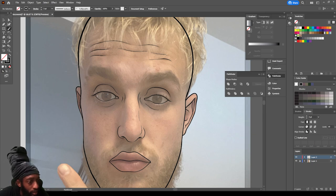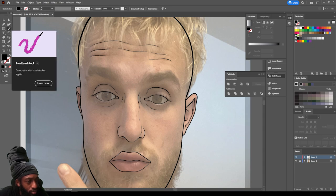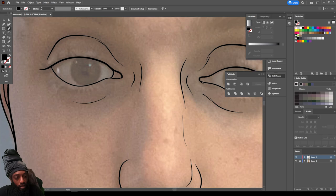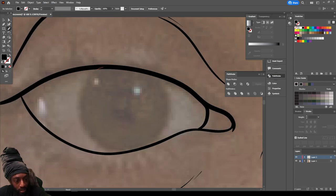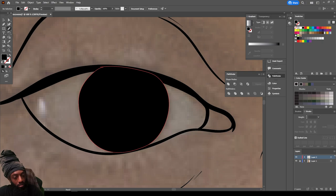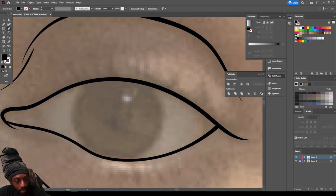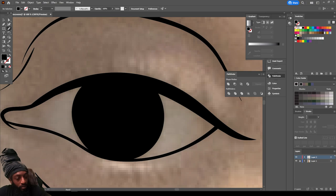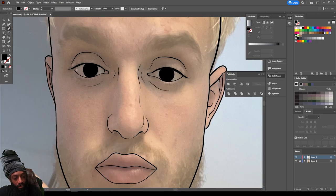Move this color black to the top, make sure the bottom one is locked. Come over to your pencil tool by right clicking your brush, and then make sure your settings inside of your pencil tool look exactly like what you see here. Hit okay and now we're gonna come back to the eyes and fill this in just like this — we're just gonna trace the outline of the eyes and watch it get filled in just like that. Come to this side, trace the outside of it and close it off.